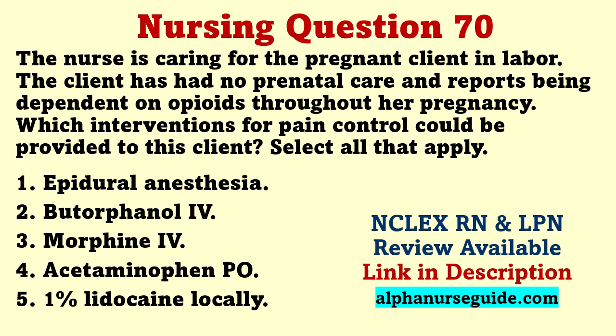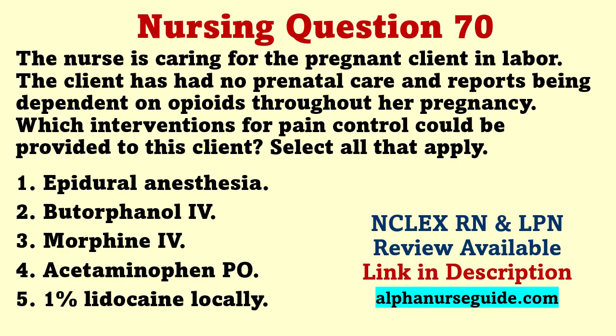The nurse is caring for the pregnant client in labor. The client has had no prenatal care and reports being dependent on opioids throughout her pregnancy. Which interventions for pain control could be provided to this client? Select all that apply. 1. Epidural anesthesia. 2. Butorphanol IV. 3. Morphine IV. 4. Acetaminophen PO. 5. 1% lidocaine locally.